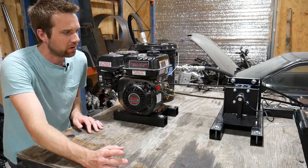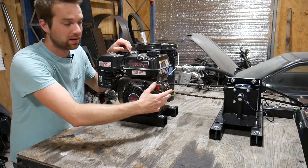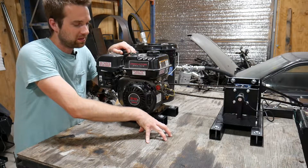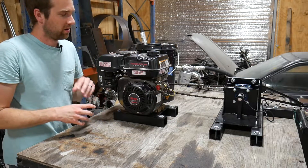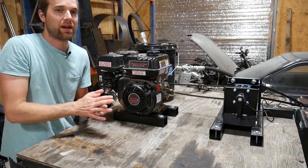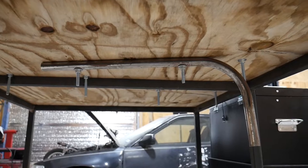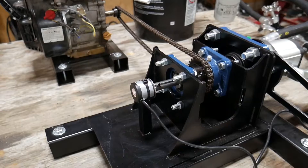There's another issue I ran into that I expected — it's related to load path, and it's actually a topic I'll cover in an upcoming video. The engine turns the pump, which builds up load and causes tension in the chain. You have a frame holding the hydraulic rotating assembly and the engine on its own mount — bridging those two is the wooden tabletop. The tabletop transmits all the load between the frames from the chain tension. When the engine was fully running, the tabletop was flexing, causing slack in the chain — the chain actually came off a couple times. I fixed it by running a piece of scrap tubing through two of the bolts to bridge the two frames, which took a lot of the flex out.